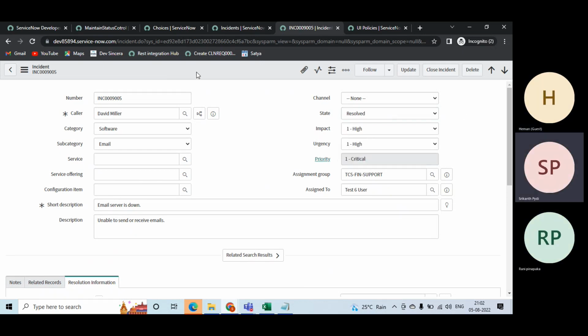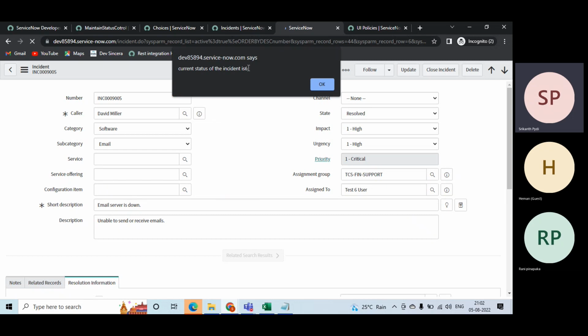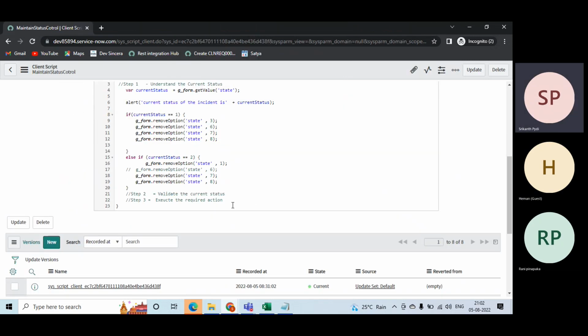Yes. Now, what is the value of status? The status resolved value is 6, right? So, do we have any condition in our client script for 6? I want to achieve something. Is there any condition for value 6? Am I checking something like this?